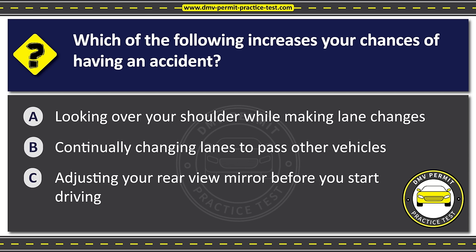Question twenty-nine. You want to turn left ahead. In the middle of the road there is a lane marked as shown. You must. Option A: Turn from your current traffic lane after signaling. Option B: Merge completely into this lane before you make your left turn. Option C: Not enter this lane for any reason. The correct answer is Option B: Merge completely into this lane before you make your left turn.